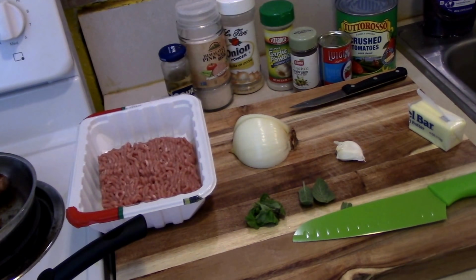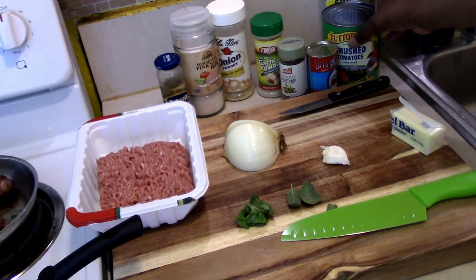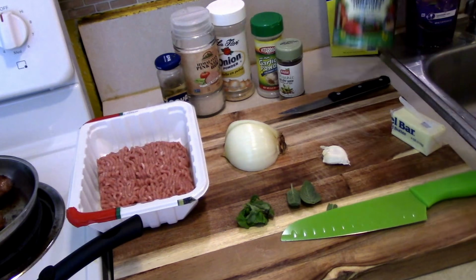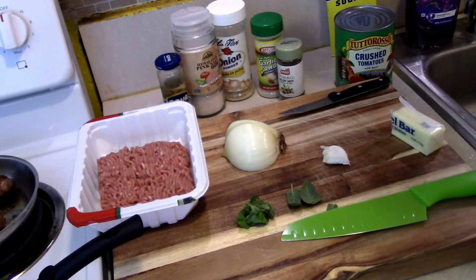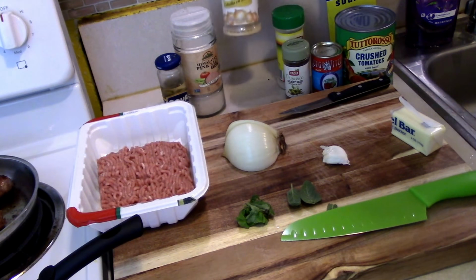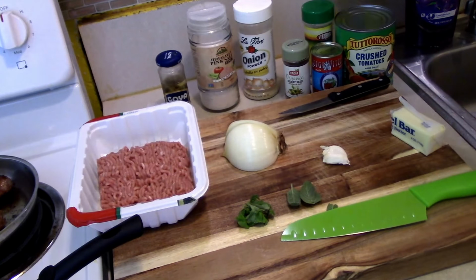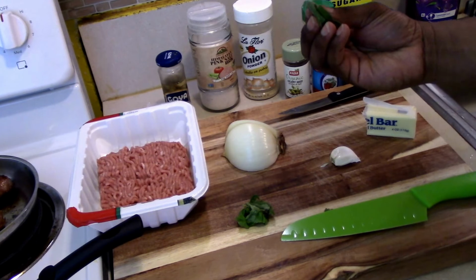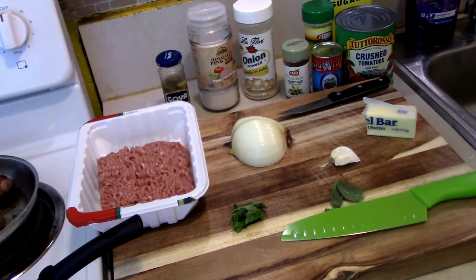Okay, so these are my usual suspects when it comes to making my sauce, alright? I got crushed tomatoes. This is a 28-ounce can, whatever you got. I take 1 can of tomato paste. I got some celery seed, garlic powder, onion powder, pink Himalayan sea salt, capers, a little bit of sugar to taste, some butter, garlic. I got some fresh sage, fresh basil, onion, and turkey meat.